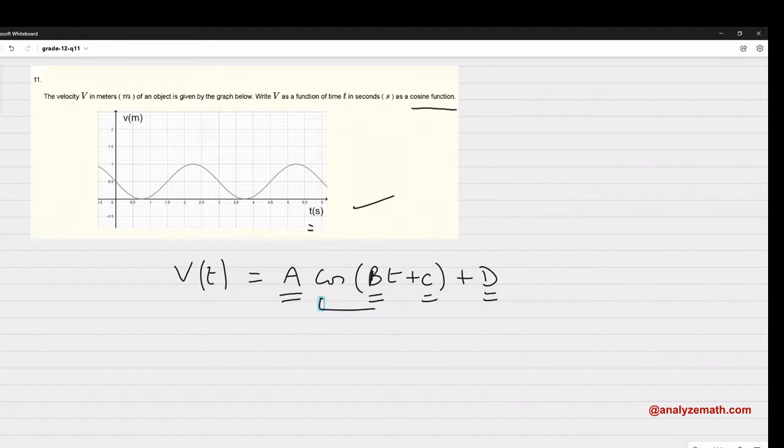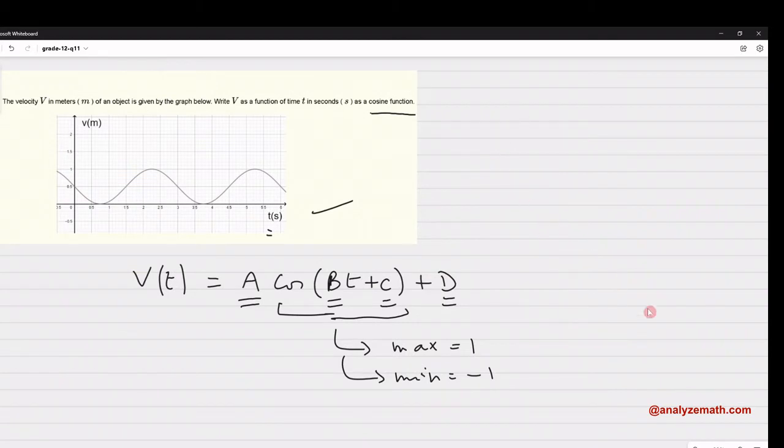We know that the cosine function, this cosine here, has a maximum value of 1 and a minimum value of -1. Now let's put the formulas here on this side. So v is maximum when the cosine is equal to 1. So when this cosine is equal to 1, this v is maximum. So let's say Vmax is a plus d. Now v maximum is here. This is the value, and it's 1.